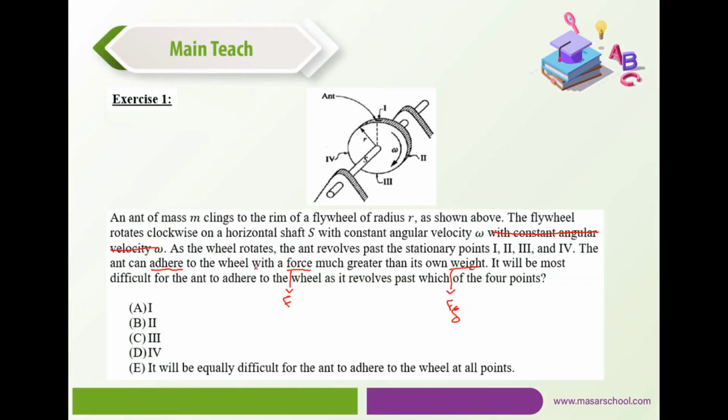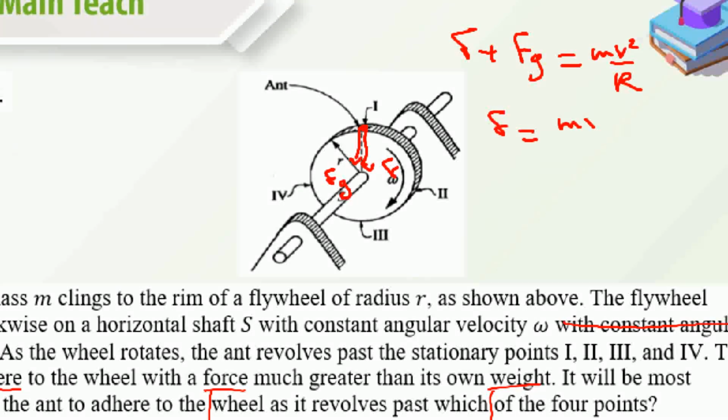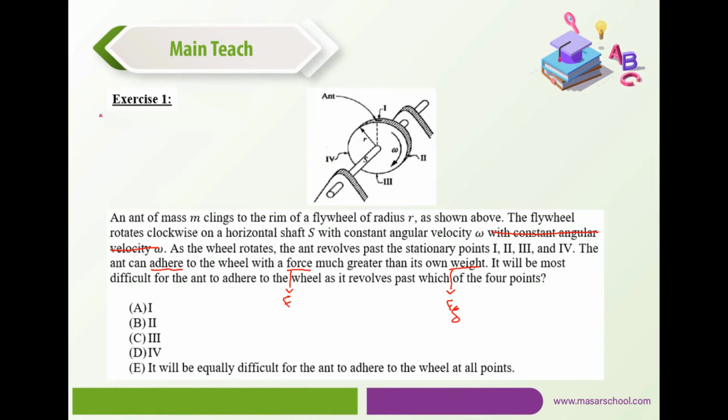First of all, the adhering force would always be pointing toward the center. At point 1, we would have the pull of gravity down, so that would be Fg, and we have the adhering force which is also down. So if we set up this equation, that would be F plus Fg equals mv square over r, which means that the adhering force is given by mv square over r minus the pull of gravity, which is basically mg. Then let me write down for the first point, which is point 1, that the adhering force is given by mv square over r minus mg.